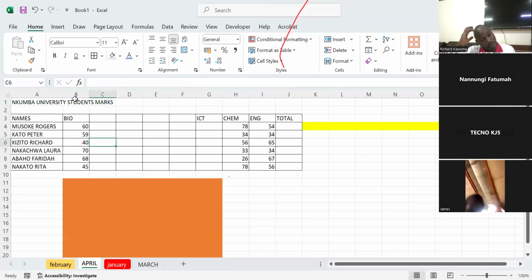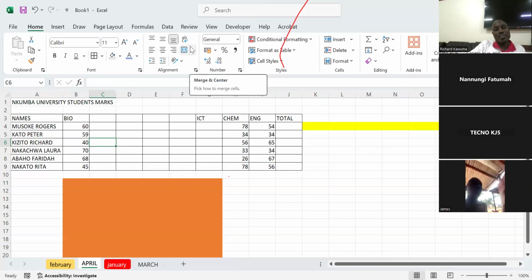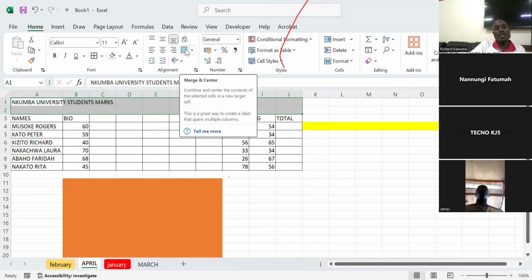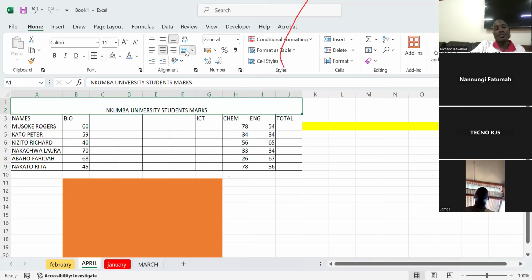Now remember, in Microsoft Word, in tables, we had a feature called merging cells. We also can have it in Excel. We have merge cells, the same as in Microsoft Word. So I'm going to select all these cells because I want my title to capture all this space, and I'm going to click on merge cells. So I can now increase the size.